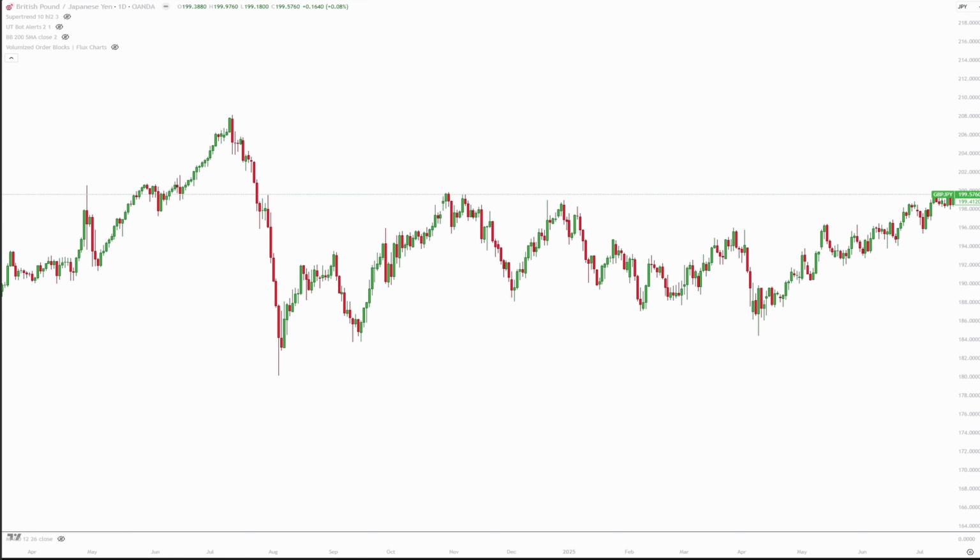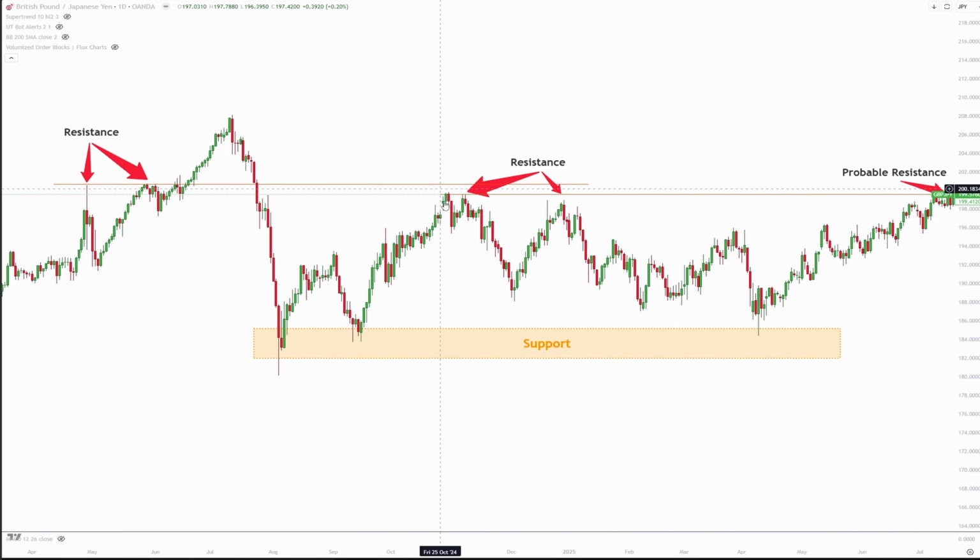Let's move on. The first step to building any strategy is to decide where and how you'll analyze the market. I focus on two key concepts: support and resistance, and smart money concepts. Support and resistance levels are areas where price has historically reversed or stalled. Think of them like invisible barriers in the market. For example, if price bounces off a certain level 3 or 4 times, that's a strong support or resistance.